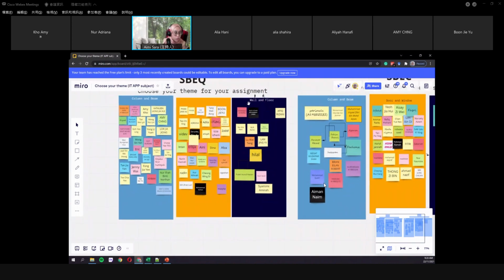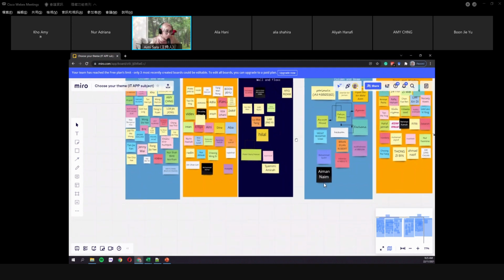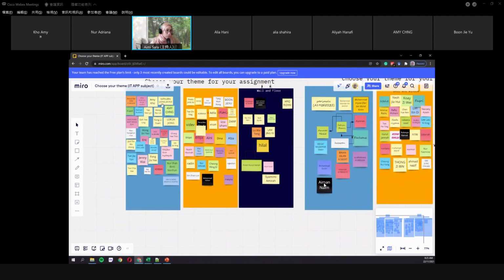Dia nak ubah ke wall and floor ada tak? Ke you want to stick with the same element? Sebab I tak sempat sebenarnya nak buat semalam. I nak balance it out. I think how many ni? 1, 2, 3.